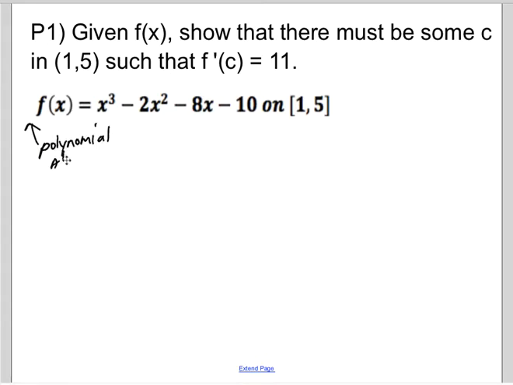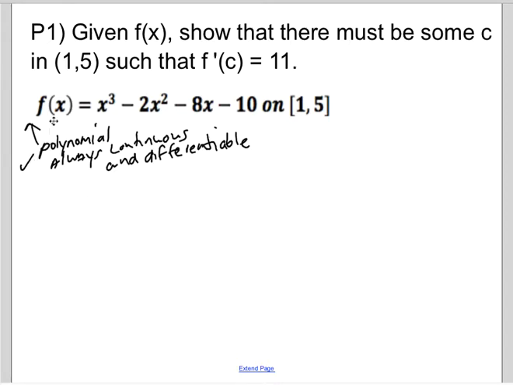And so it's always continuous and differentiable. And I could have said the same thing for a cosine, right? The only time that a cosine is not differentiable and continuous is if you had inside the cosine something else that has a domain restriction, like the cosine of 1 over x. Well, 1 over x has its own set of problems. It's not the cosine causing the problem. So I can definitely use the MVT.